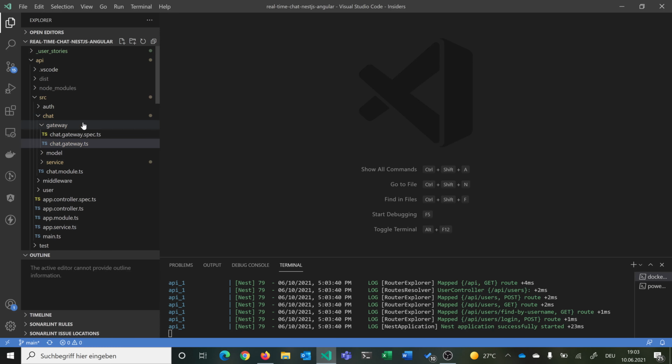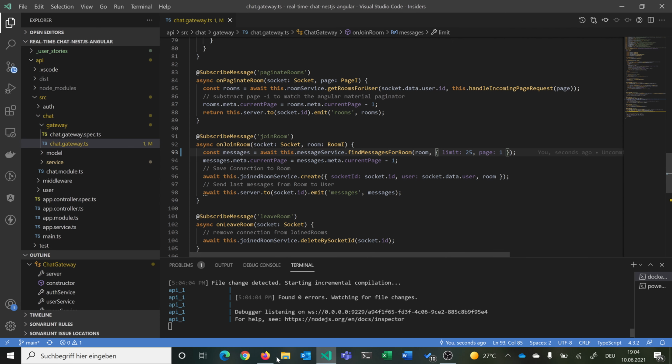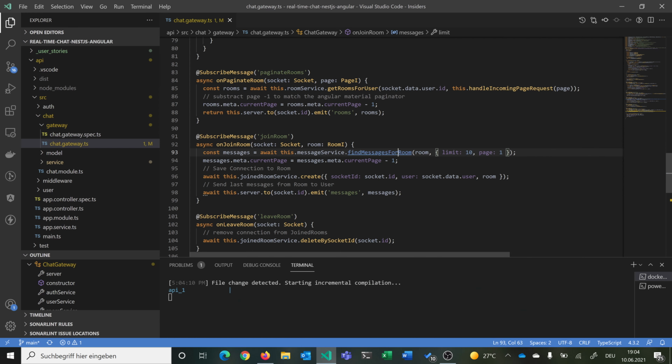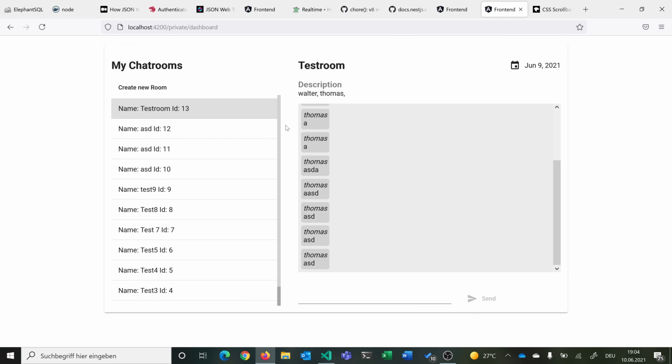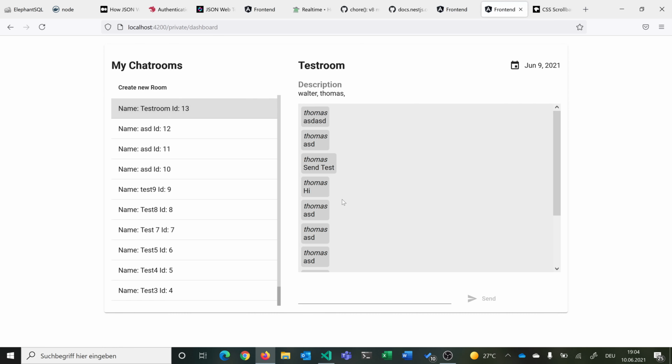So one of the things that I can think of is that in our service, we have here our messages. We get our messages when we join the room. And we specify here the first 10 items. Maybe we are now more. And then we have to resort it. So let's say we want to have still 10. And we now filter descending. We have an error. No, that's coming.